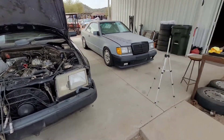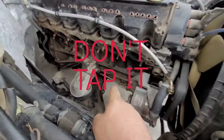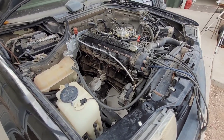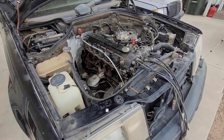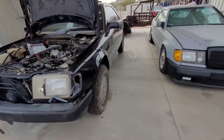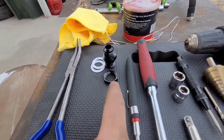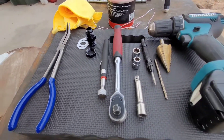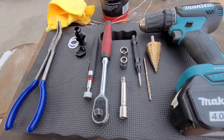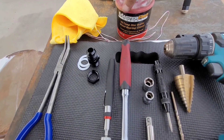I'm going to show you a very important step — this is huge. You cannot, let me repeat that, you cannot tap your oil pan for your oil drain at the bottom of the pan. The wall is too thin — it will not work and it will come out. So here's what you need for the correct method: a 45 or 90 degree pair of pliers, a 10 AN oil drain fitting, an extension magnet, a 3/8 ratcheting wrench, a short extension, a 10 AN fitting, a 13 AN fitting, a punch, drill bits, a drill gun, and some brake grease.